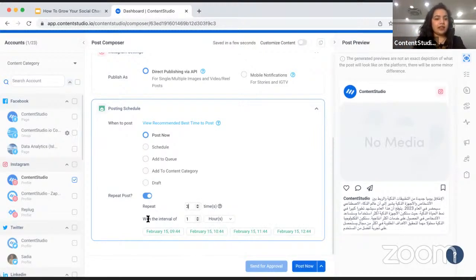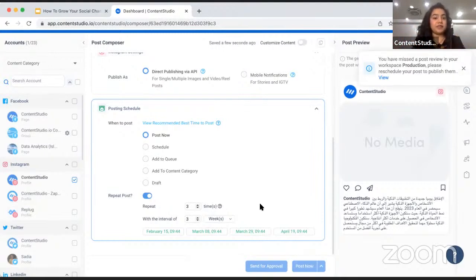And I can even set an interval to it. Like I want it to show up 3 times in, I don't know, 3 weeks. So you can use this if you have some reminders to share or some announcements to make. This really helps you schedule everything beforehand. For example, if we were having this webinar, I would create a webinar post about it and then schedule that on repeat for like 3 times a day so that you guys would keep getting updated about it.